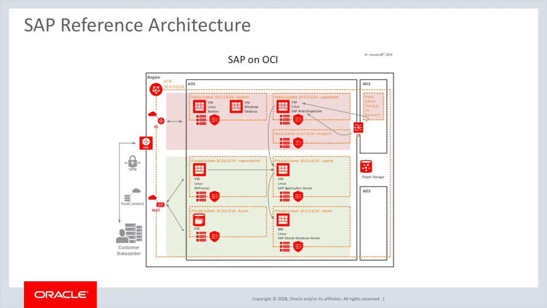On the private subnets, we have our SAP application server, our SAP Oracle database, our SAP router, and our FSS services to support as an NFS file system share among the services. Let's just switch screens and I'll show you how we can deploy the SAP infrastructure in OCI.